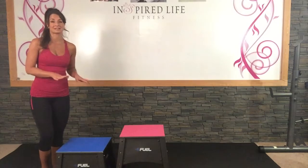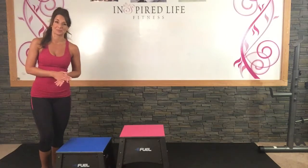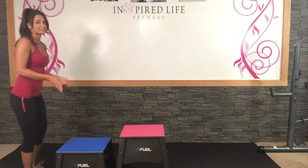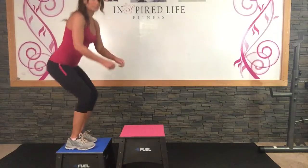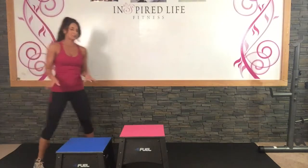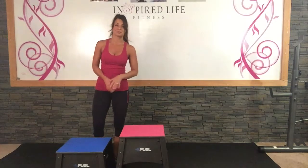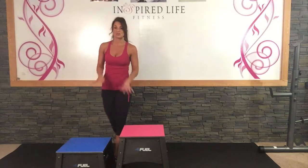Land on top nice and soft with your knees, then jump down or step down. Jump on top, knees nice and soft, jump back down to the floor, knees nice and soft. If you're not comfortable jumping down, just step your feet down. Knees nice and soft when you land — you can bend them a little bit. You can either jump off or step off, whichever feels more comfortable. If you've done these before and want to challenge yourself, go ahead. I'm just showing you the different levels.